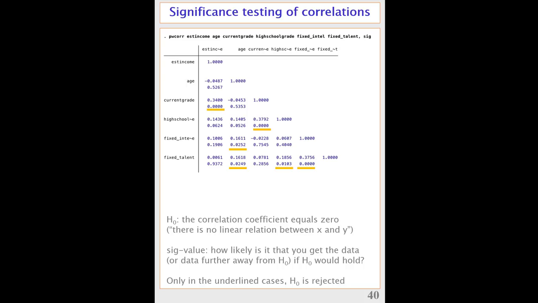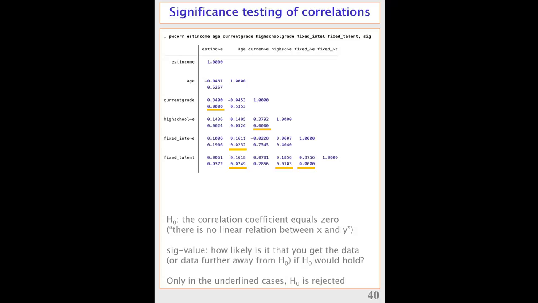The way to do it would be to run that pairwise correlation command with an extra option behind it, SIG for significance. And what you then get back is not only the estimated correlations, but also the extent to which they differ from zero. So in this case, H0 is that the correlation between X and Y is zero. And then we try to figure out how likely the data would be given that H0 is true.